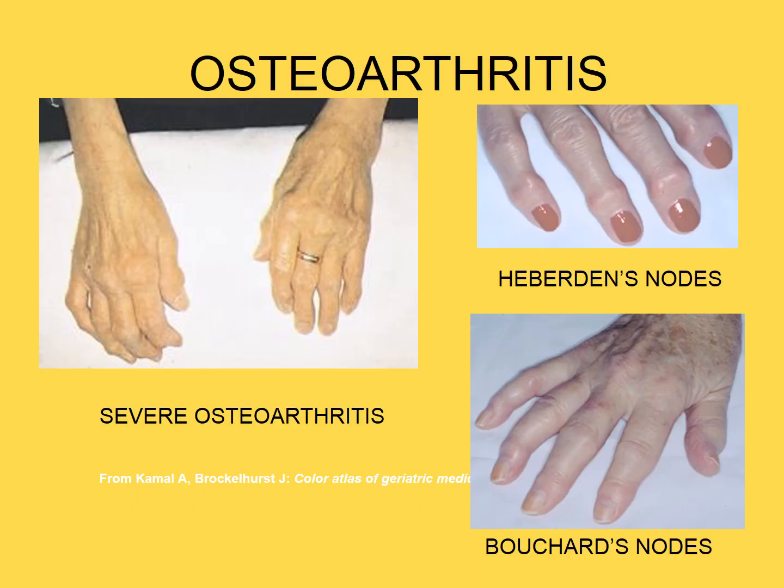Next slide. So here are some of the nodes, Heberden's, Bouchard's. You can see how this can affect your activity of daily living. So in terms of assessment, you're assessing joint pain that usually is early in the disease process but diminishes after rest and intensifies after activity. As the disease progresses, the pain occurs with slight motion or even at rest. Symptoms are aggravated by temperature change and humidity.